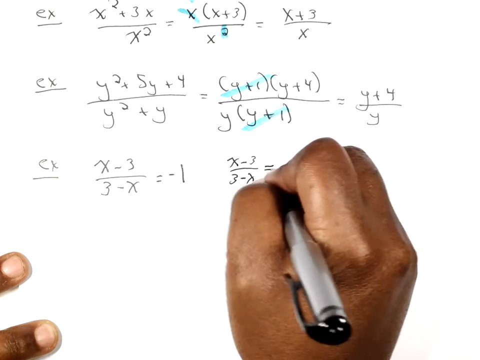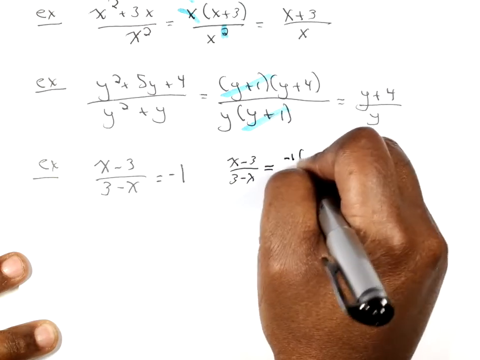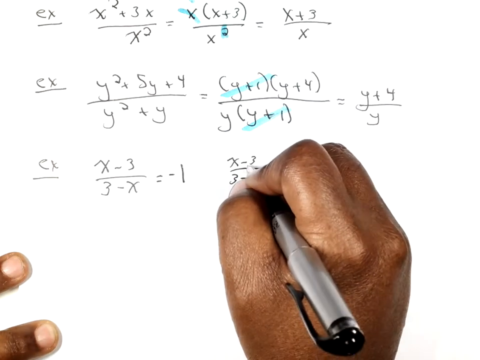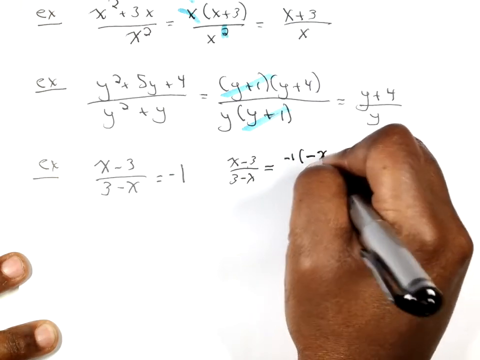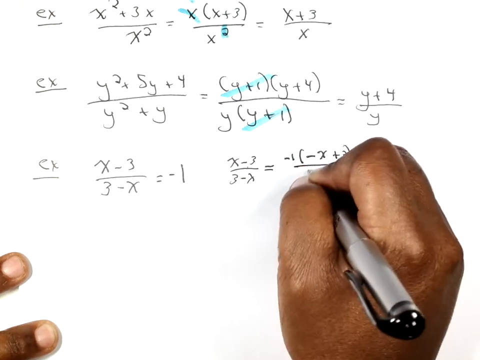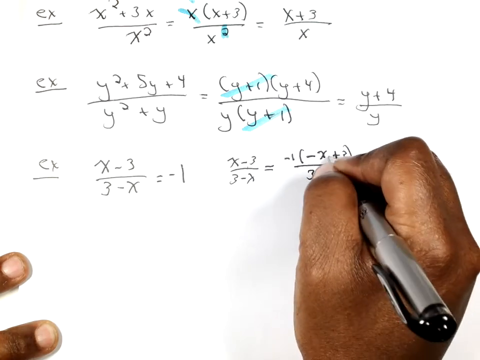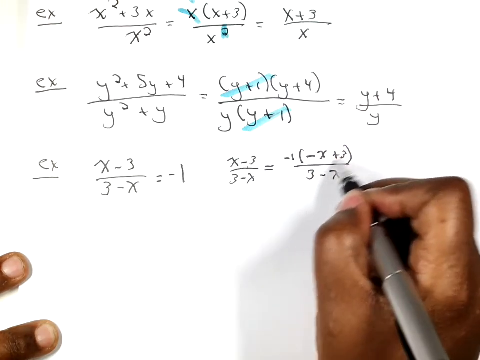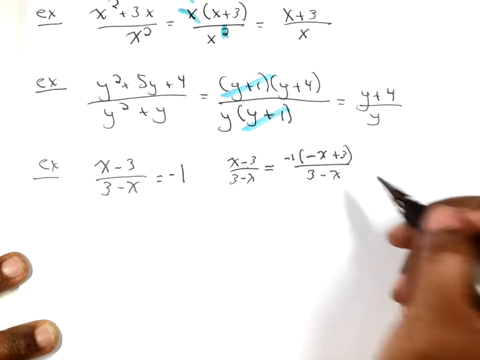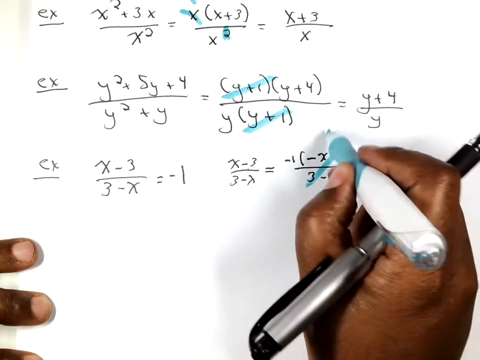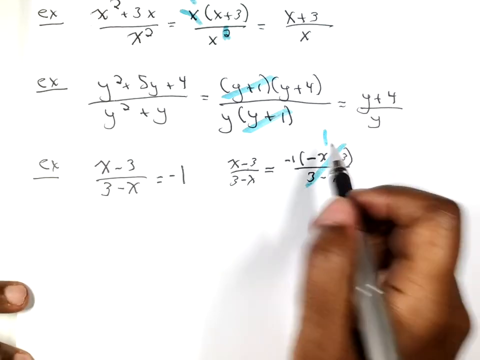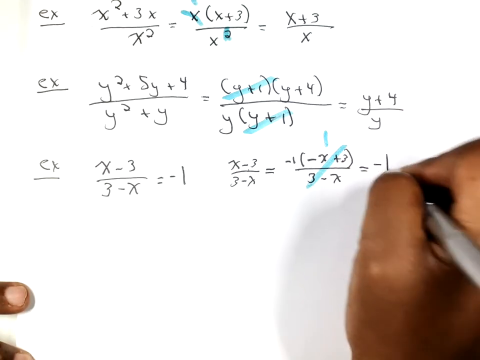If I take the numerator, let's say, and factor out a negative 1, that 3 is now going to be positive and the x is negative. So I'd get negative x plus 3 over 3 minus x. Well, these are the same, right? Because these are both positive 3's and both negative x. They're just written in a different order. So this simplifies to a 1. And I'm just left with negative 1 times 1, which is negative 1.